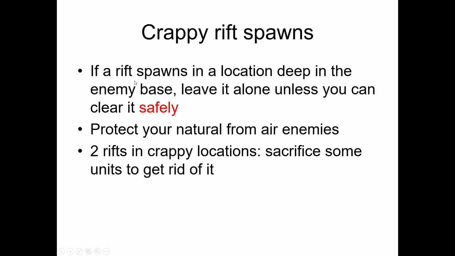If a rift spawns in a location that's deep in the enemy base, just leave it alone until you can clear it safely. You can, at this time, protect your natural from air enemies. So make extra missile turrets because you don't want Banshees, Void Rays, and Mutalisks harassing your workers. If you get two rifts in crappy locations, then it's time to sacrifice some units to get rid of it, or find a way to clear that area to get to it before you get overwhelmed.